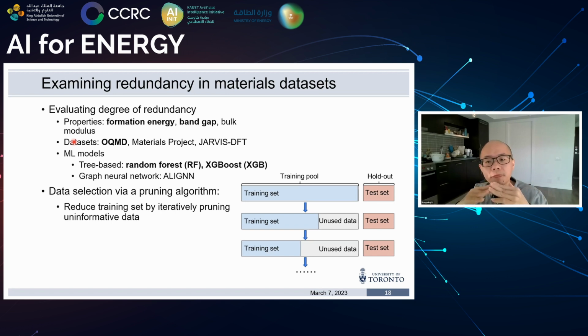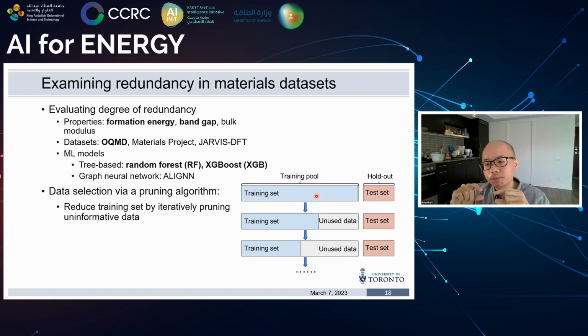So to find out the existence and the degree of data redundancy, we performed an extensive examination across multiple large material property datasets, and using different machine learning models. And I will show a few representative cases in the following. In this study, we first perform a random splitting of the whole dataset into two parts to obtain the full training set and a holdout test set.